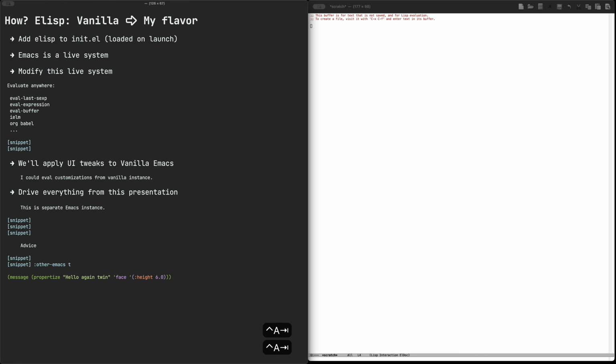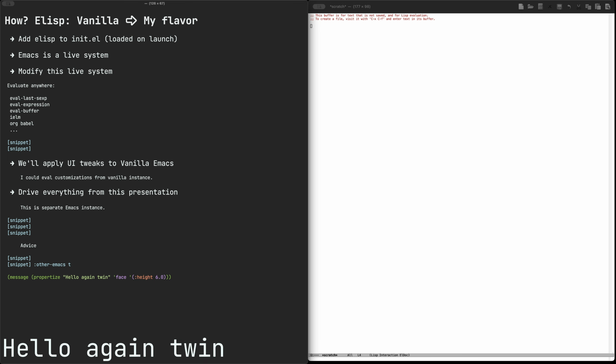Having said that, I'm still not quite happy with that behavior. What I really want is to be able to evaluate snippets as you can see them at the bottom, and be able to control whether they get executed in the current instance or the other instance by merely using a header argument. In this case, we're just going to call it other Emacs header argument, set it to T or true. And if I were to go ahead and press Control-C, have it apply to the other one. Obviously, this didn't work because that's not how these blocks work out of the box. So again, we're going to have to get a little bit creative.